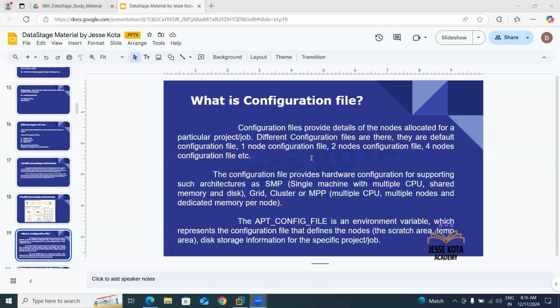So here different configuration files are there. What are the different configuration files? There is a one node configuration file, two node, three node. Normally three node won't be declared; it is one node, two node, four node. Up to how many nodes can we give?